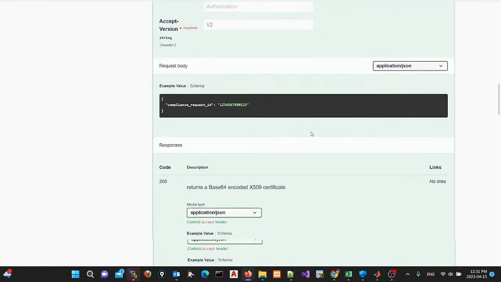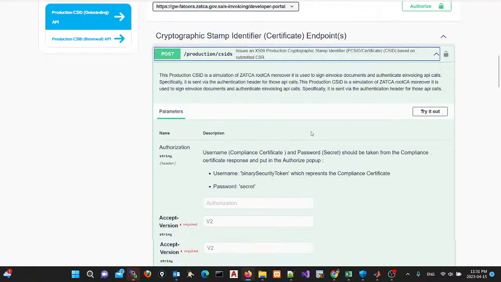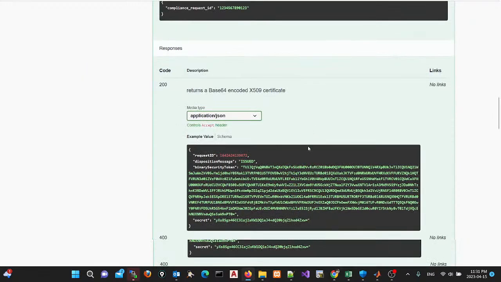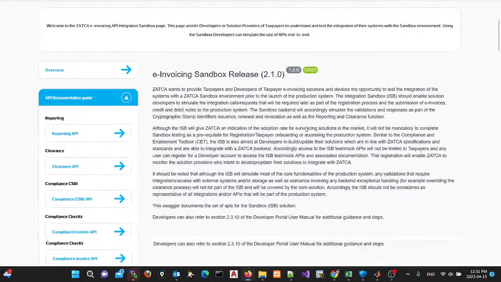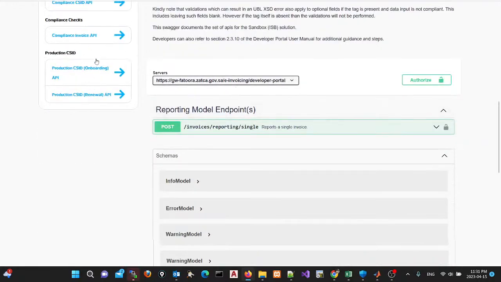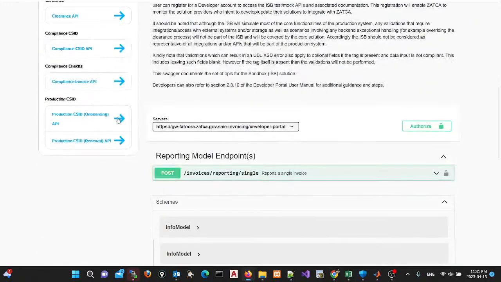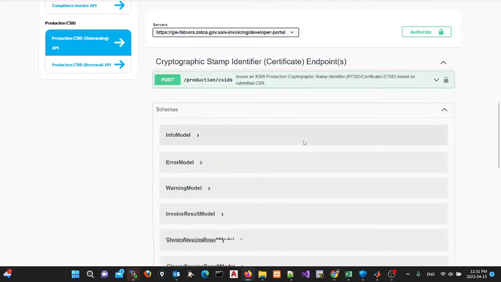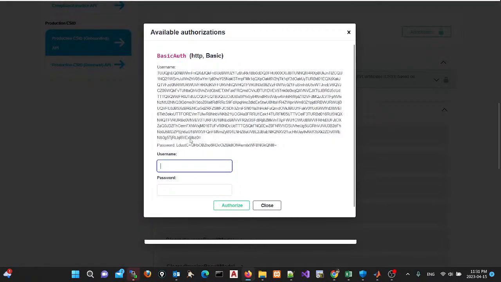Because this is for test, I already got this result, but if I want to get this one successful, I have to use the onboarding reply from here.